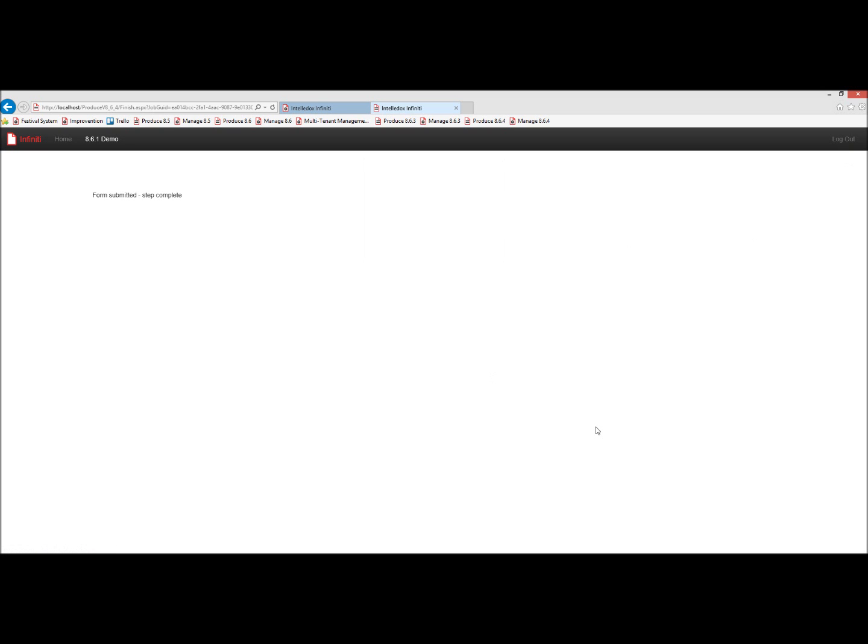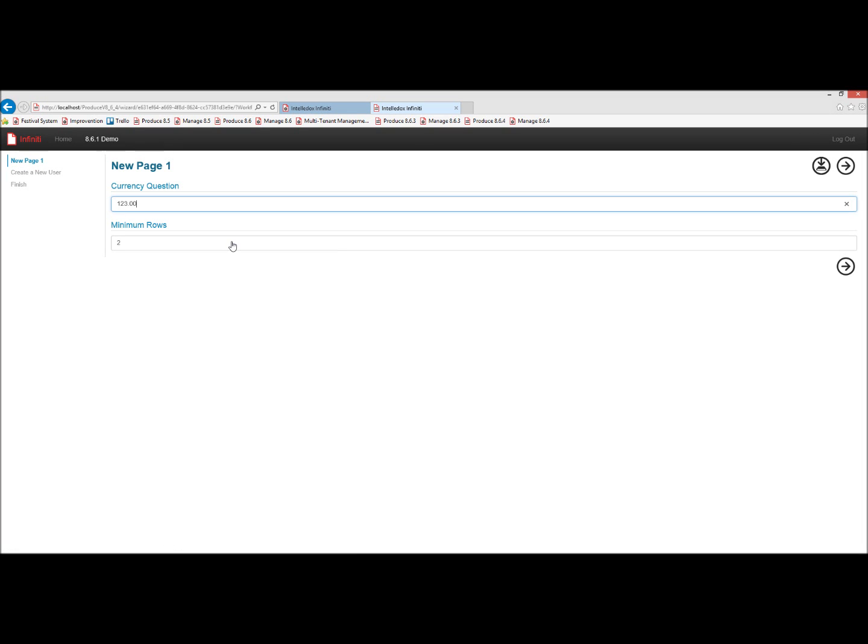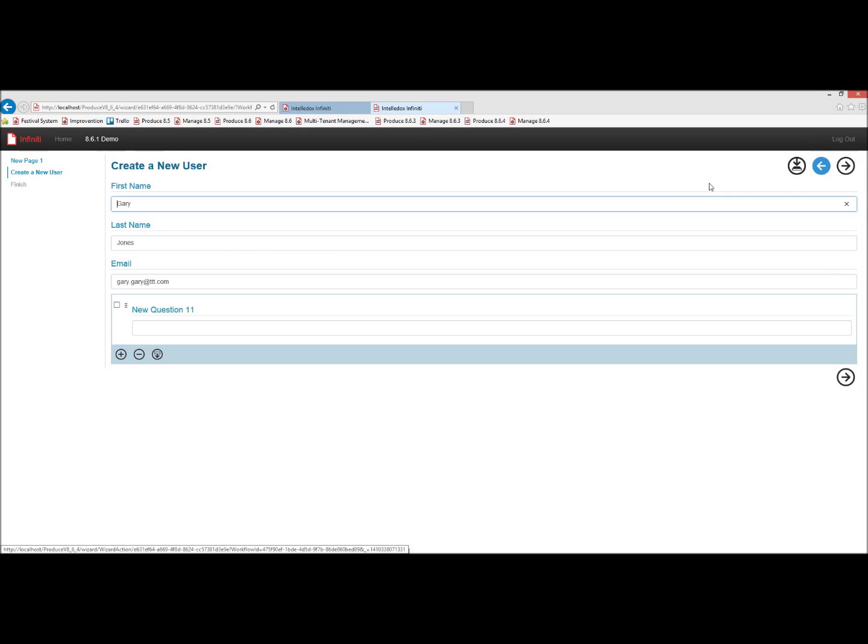If the next user, when they see that form, let's go do that. So we'll go log in as the next user. So this is the one that's just been sent. You can see that Gary Jones is in there. So they obviously get the next step in the workflow.